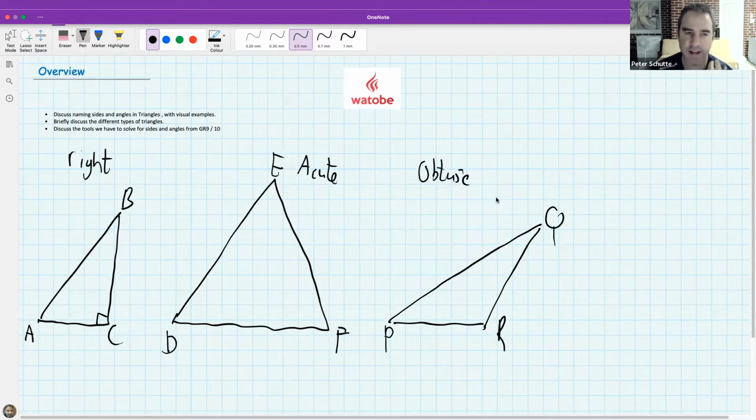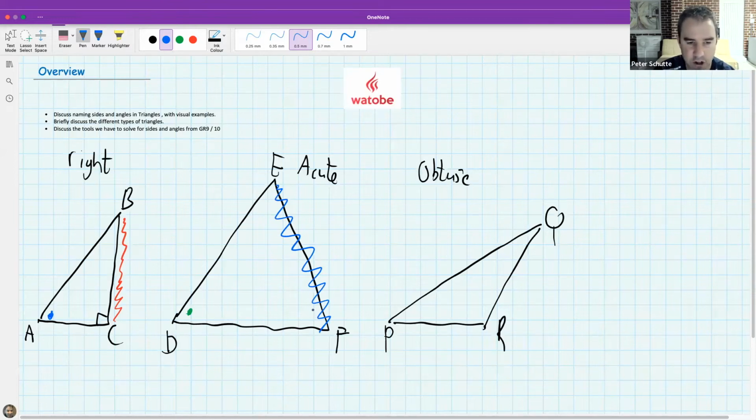And so what we're going to try and do during this series is we're going to start with right angle triangles, and we're going to ask, if I give you some information, can you work out a missing side, or can you work out a missing angle? And the same thing will be true later in the series. We'll start to talk about not just right angle triangles. We'll talk about acute angle triangles or obtuse angle triangles. If I give you some information, can you work out a missing angle, or can you work out a missing side? That's really what this whole module is about.